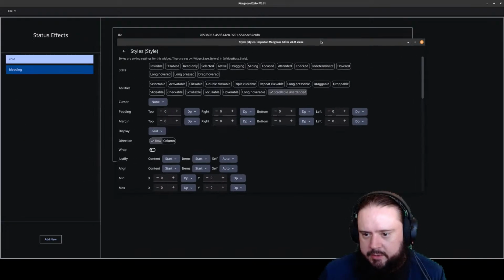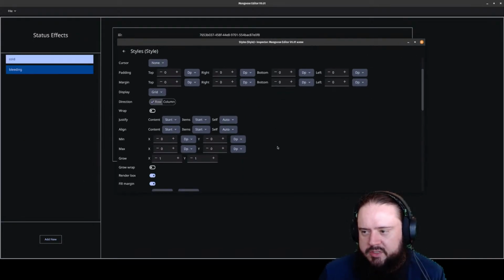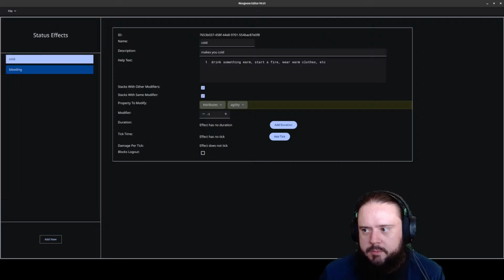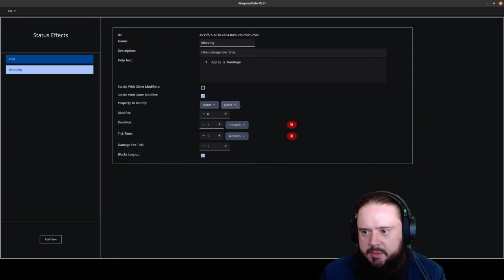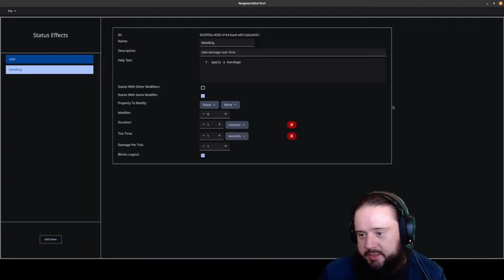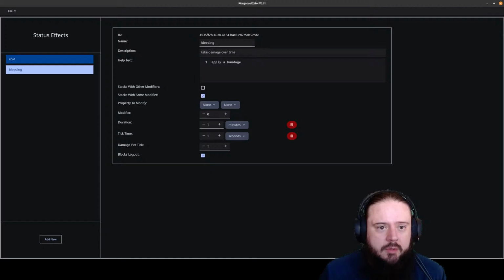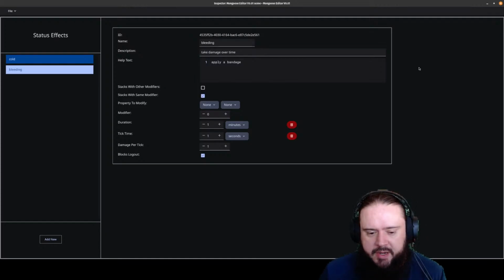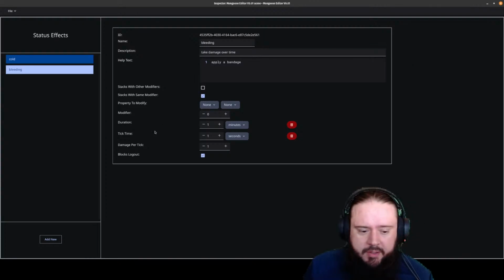Look at the style. Just set to grow. Do we get the same? Yeah, so nothing changed there. It just decided to shrink. Pretty sure it's a cogent bug. If not, we'll dig into it later. Kind of polish.